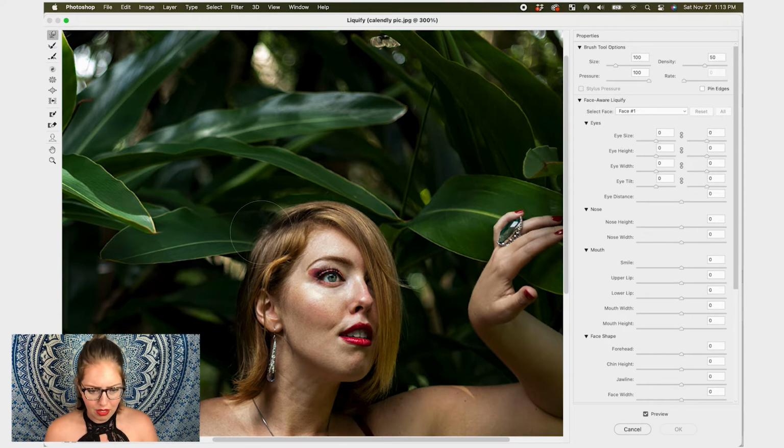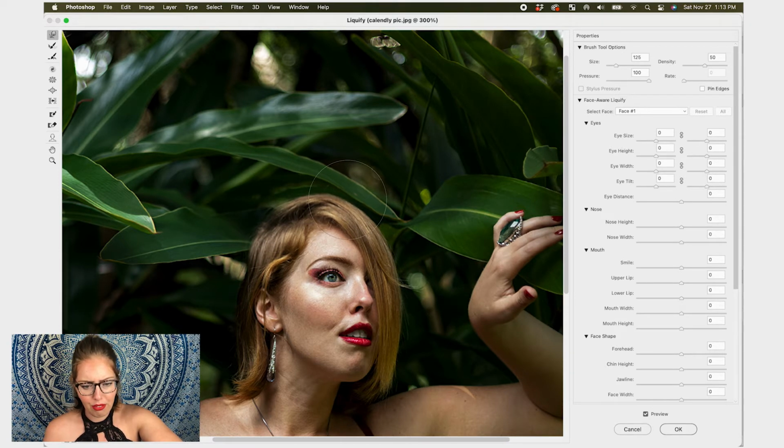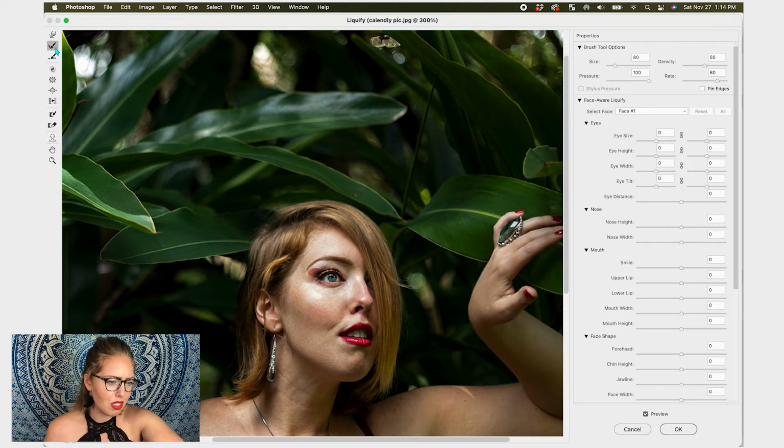Okay, so then you grab that tool. I rarely use all the tools in Liquify. I just use this one a lot, and there's another one that helps. If, for instance, you do something you don't like, you just come in here, the second one down, and put it back to how it was. Like, okay, we're just going to reset that. This one is called Reconstruct Tool, and it's R as the hotkey.